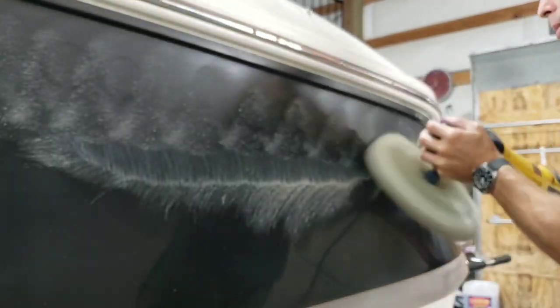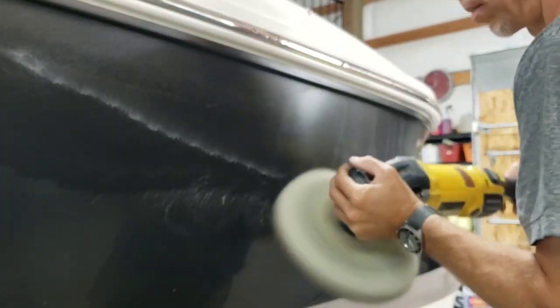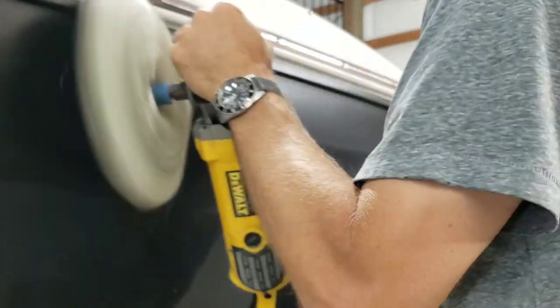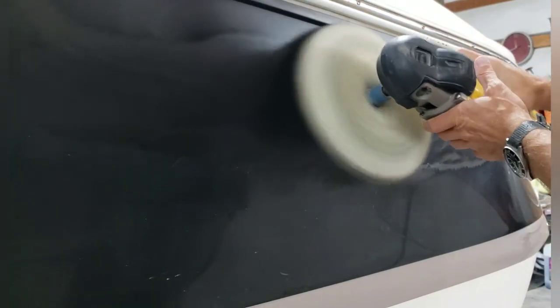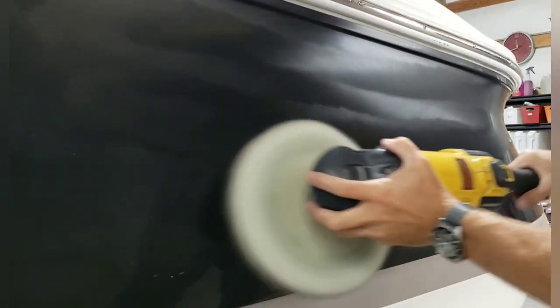So I'm gonna hit my edges. You can actually see cobalt. The letters are still pronounced. And the reason for that is they're ghosting. Where the decal or the emblem was, that gel coat had not received any sort of wax for the entirety of the boat's life. And so the gel coat actually is empty, for lack of a better word. It has no oil to it. So it's always going to absorb a little bit more of any product that you put on there, specifically because, well, it's empty and it's dry and it wants to absorb stuff to saturate itself.